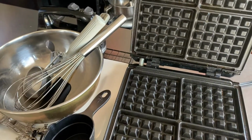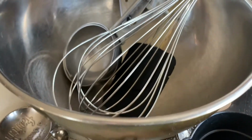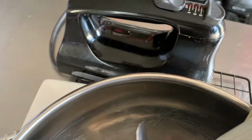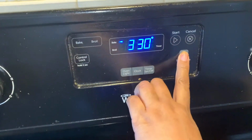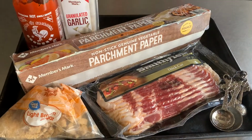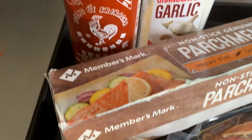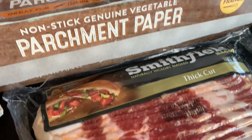Let's get it started, y'all. You'll need a waffle maker, measuring cups and spoons, a rubber spatula, a scoop if you have one, mixing bowl, and a mixer. Set your oven heat to 350 and gather your bacon, your brown sugar, parchment paper, sriracha, and garlic.